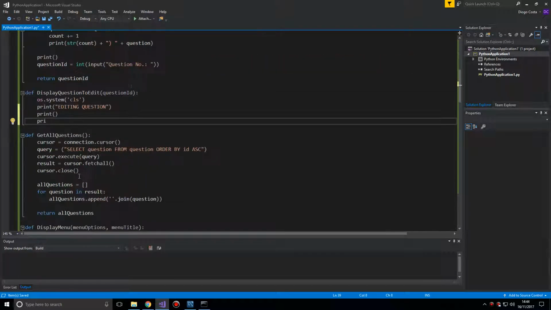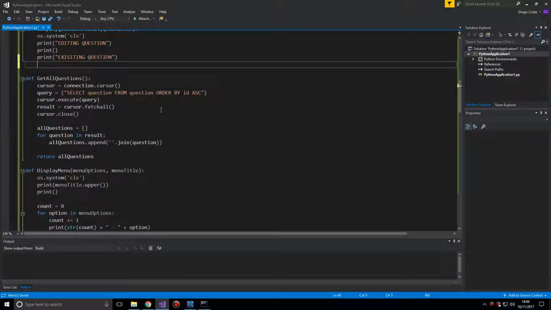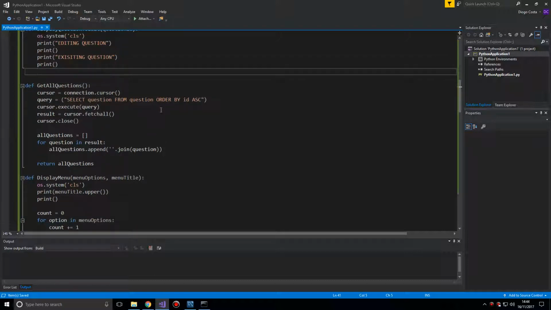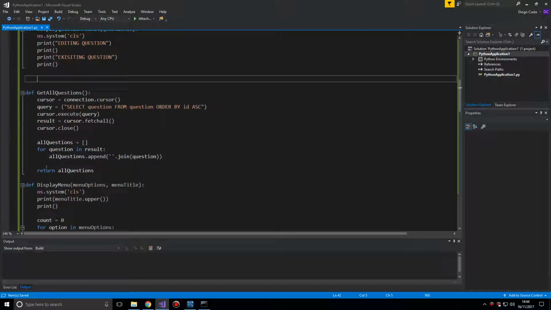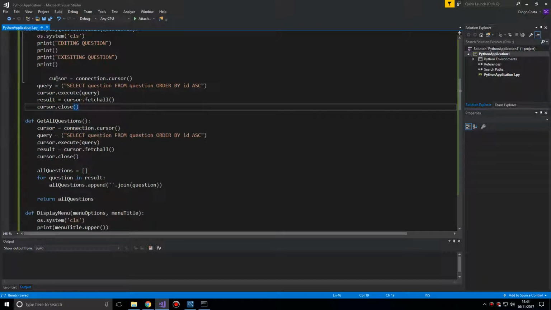Existing question. And we'll say over here print. We want to get these details from SQL as well, the rest of the details about the question.